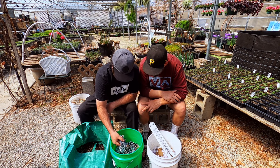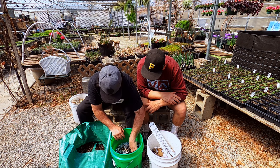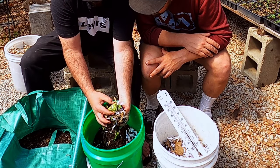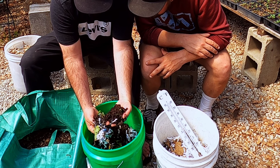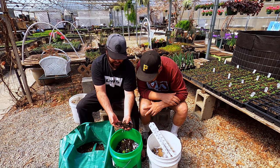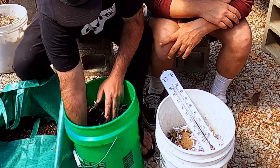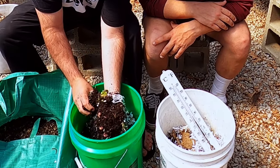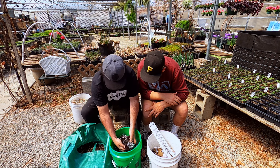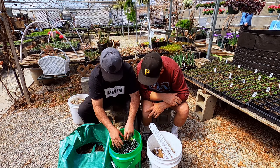Now we're digging in — I just fed them a little bit. Here's more of the cardboard with the worm eggs. They've been composting, I've put some greens in there which they're eating, and at this point this is almost all castings. It's been about a month and this was all leaves when I started — I didn't really put any dirt in it, just leaves. Going all the way to the bottom, it's all just castings. They're doing great, and all of this is the establishment with all the eggs.